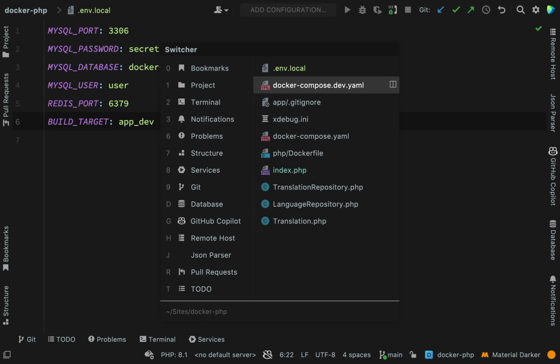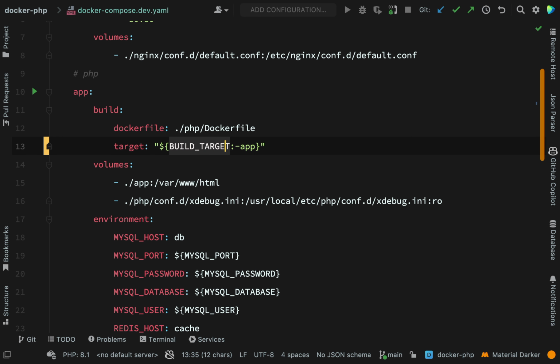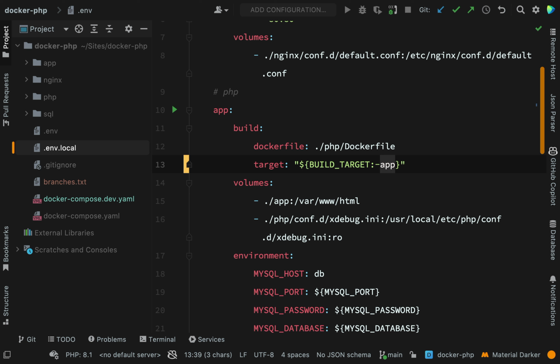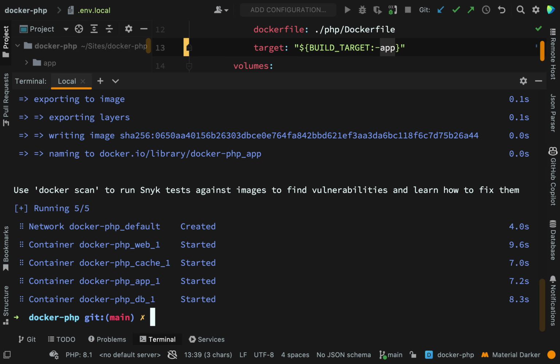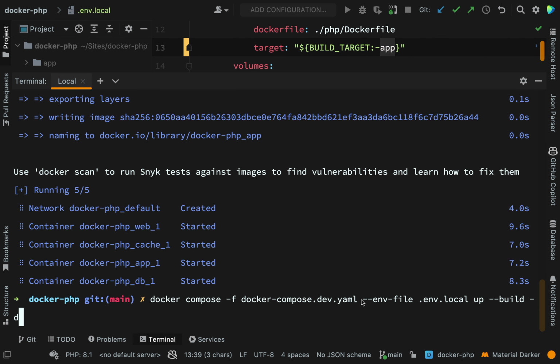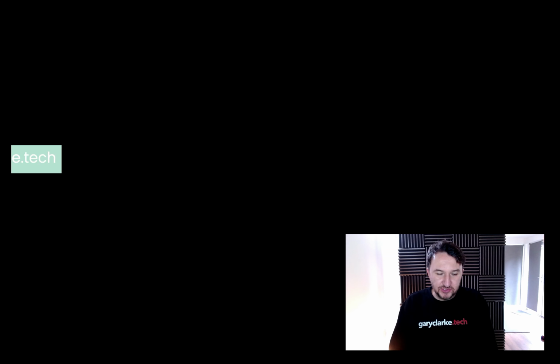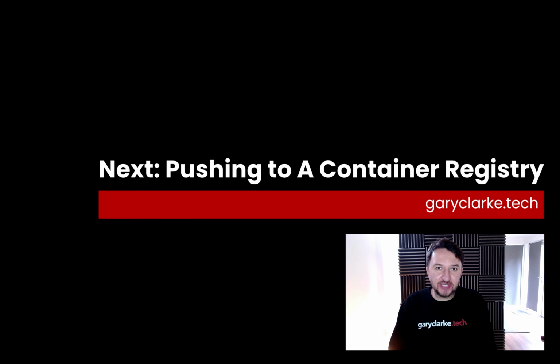So just to recap on what we did there, if we go back to our Docker Compose, we specified this environment variable here, build target, but we set a default value of app. We overrode that by having our own local .env file, which we called .env.local, and we were able to specify that file when we ran docker compose up. And it's one of the options which you pass before you actually call the up command. So hopefully now that I've demonstrated two different stages of a multi-stage build, it should be all quite clear in your head now.